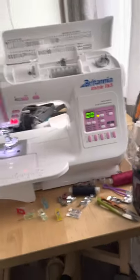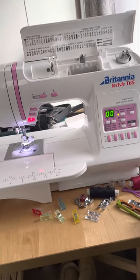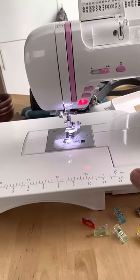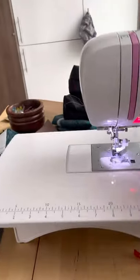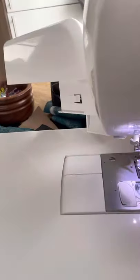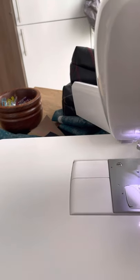It was about £469 with the discount. It came with the extension table, a walking foot. This bit comes off. You've got your accessories drawer, that part there that clips on with all your bits in.